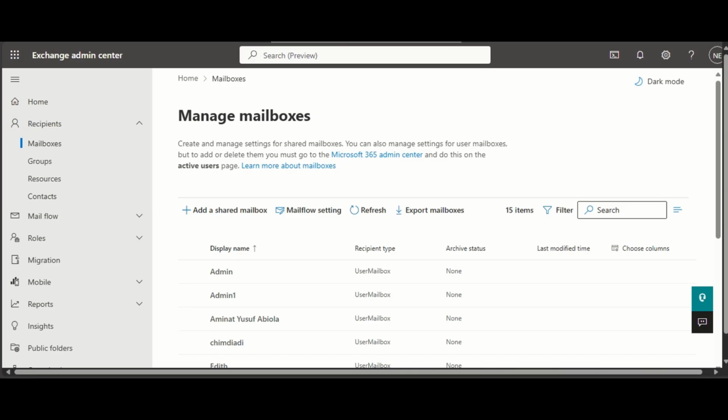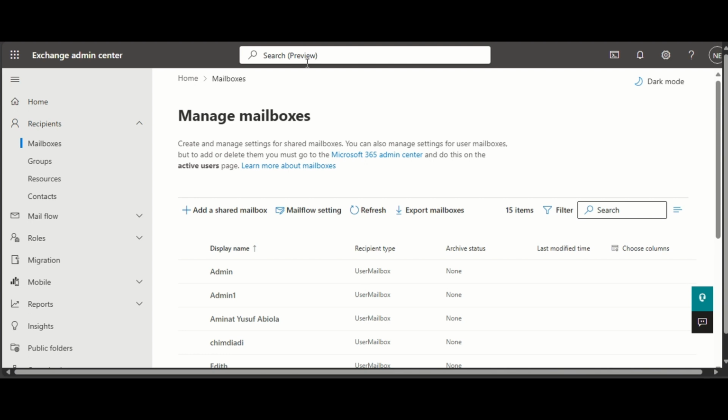That means the maximum storage space you can allocate with the shared mailbox is 50 gigabytes. After that, you need to purchase an Exchange license that helps you receive more emails than 50 gigabytes.